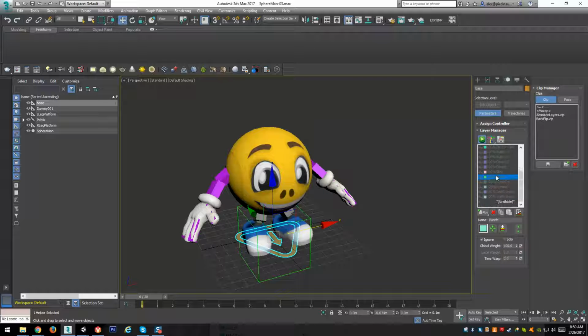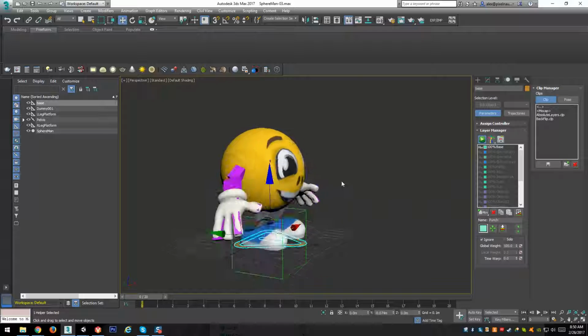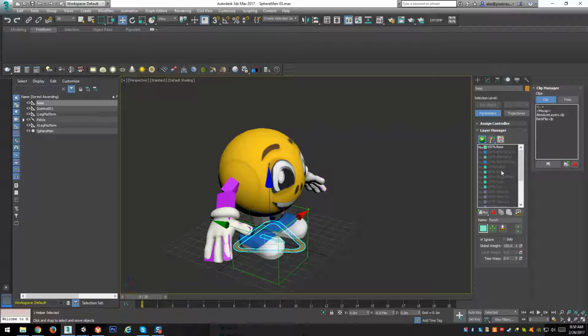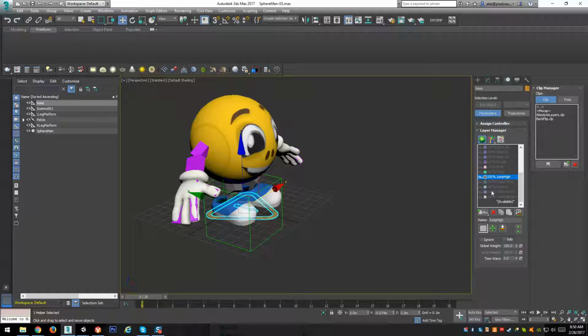If you'd like to add your own animation, make sure only base is selected, so you start from this nice default pose, and click this ABS button. Click and hold it, and drag down to ABS, hover over that, and let go. This will add a new animation layer. You can call it whatever you like, so, jump high, if you wanted to do a different jump animation. Once this is selected and you have it highlighted, you can animate on this layer.